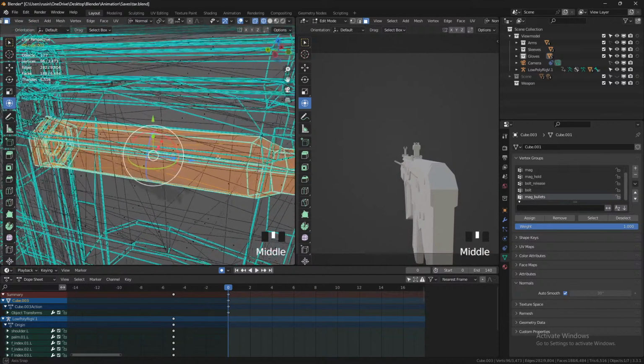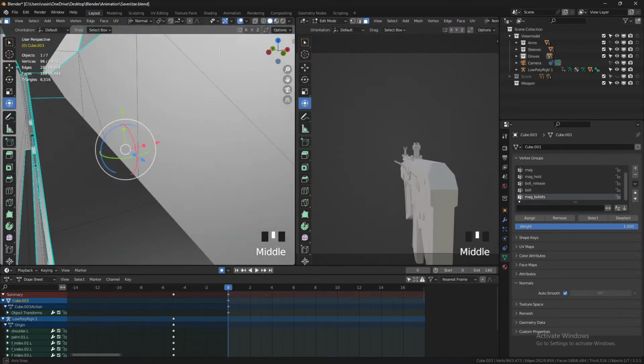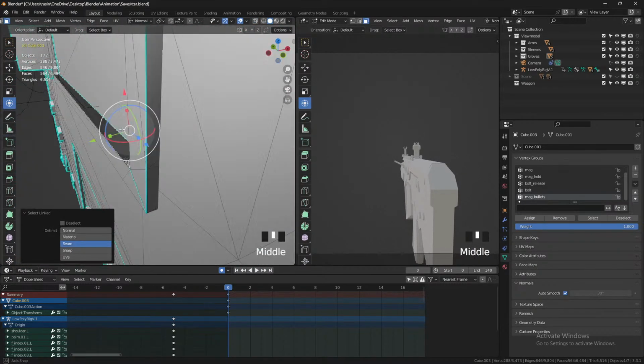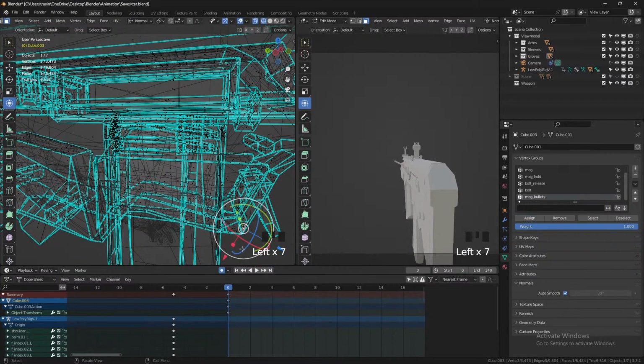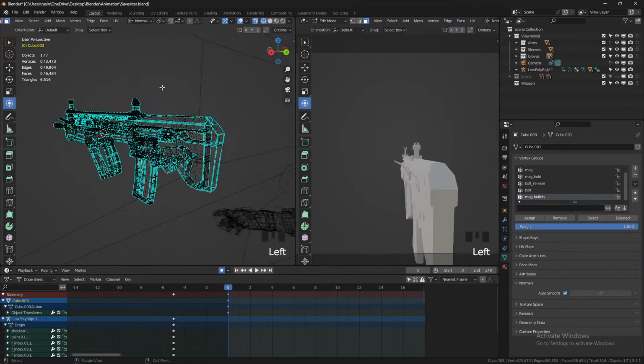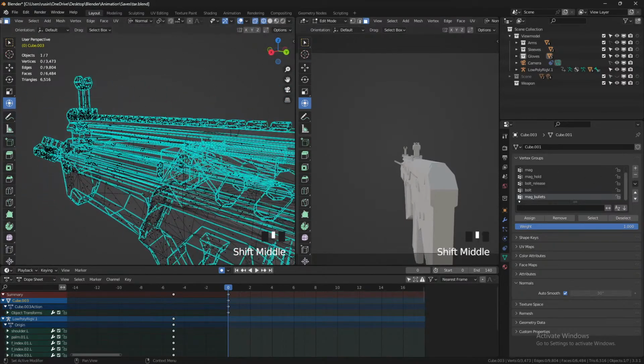It's a bit tough like that. That's better. Yeah. And we are left only with the charging handle.